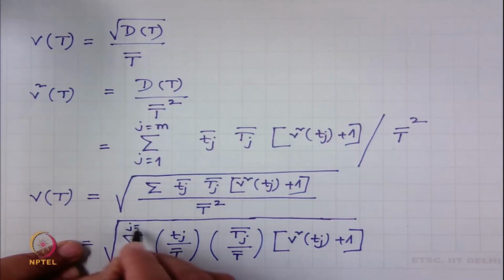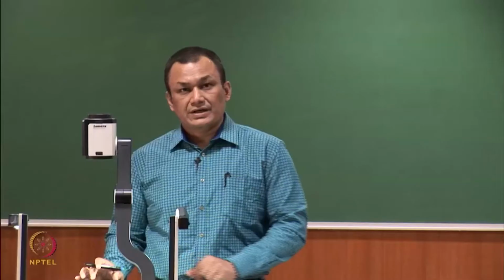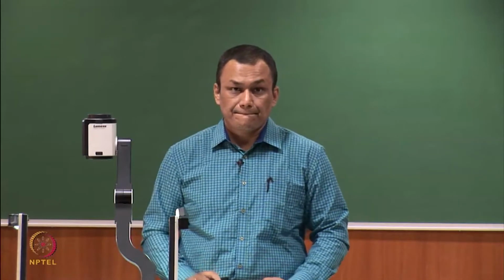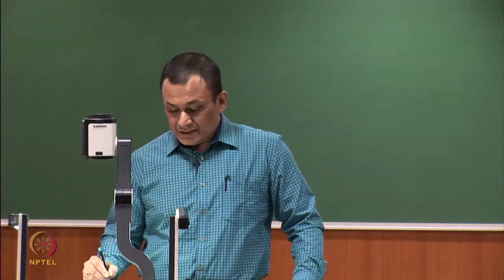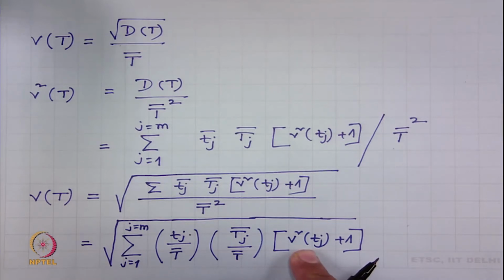And j is equal to 1 to m, right. So, this is the most general expression for the CV of fineness of doubled sliver. Summation, this is the fineness of individual, fineness of jth sliver, fiber fineness of jth sliver. This is the mean fineness of the double sliver. This is the fineness of jth sliver. This is the mean fineness of double sliver. This is the square of CV of fiber fineness of jth sliver plus 1.